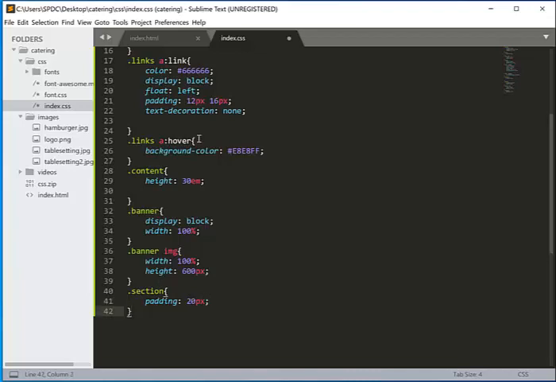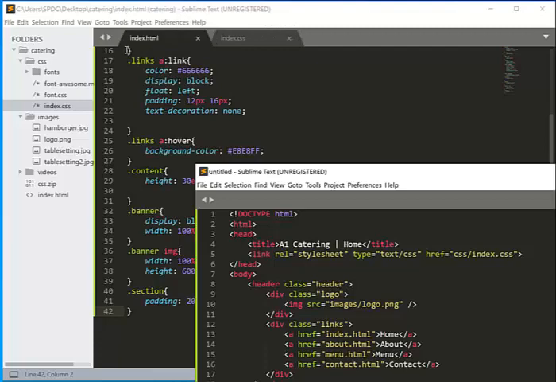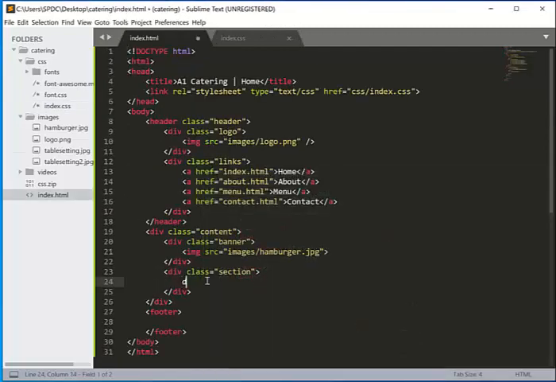Then I'm going to have 3 divs in my section. So I'm going to have a div and give it a class of, let's say, box, like this.